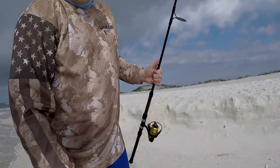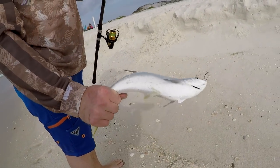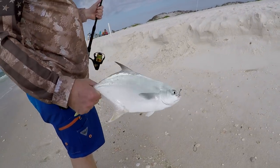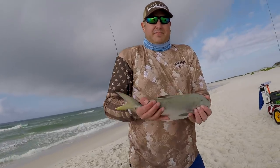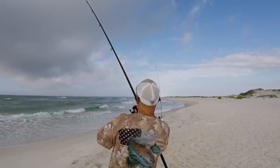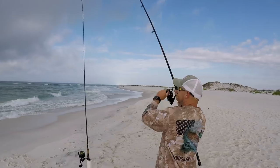What's the size limit on Pompano? Size limit is 11-inch fork length minimum. He'll make it. No maximum size. Yeah, he's definitely legal. Probably about a pound and a half, pound and three-quarter fish. Nice. That is some serious good eating, man. We ate some last night. Nice. Oh, David's got one. What you got, man? Tiger shark? Yeah, right.